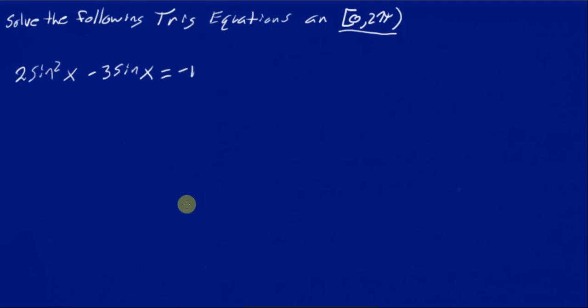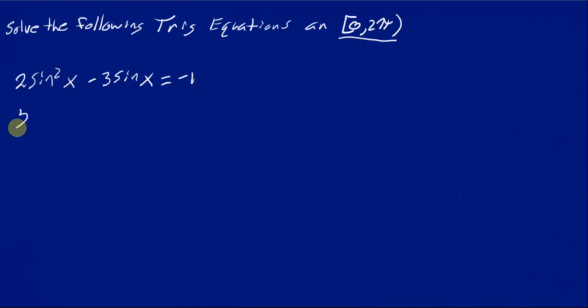Okay, the second equation I'm going to do is this one here. And it's a second degree equation. So all I got to do is set it equal to 0. And this is going to be a little funky for some of you. I'll write it right next to it a little differently, and hopefully it'll make sense. But let's just go ahead and set it equal to 0 first. I'm going to add the 1 to both sides. And now I got to factor this equation. So I'm going to have two factors.